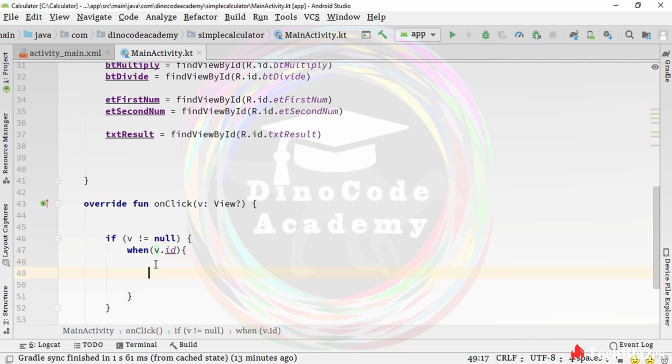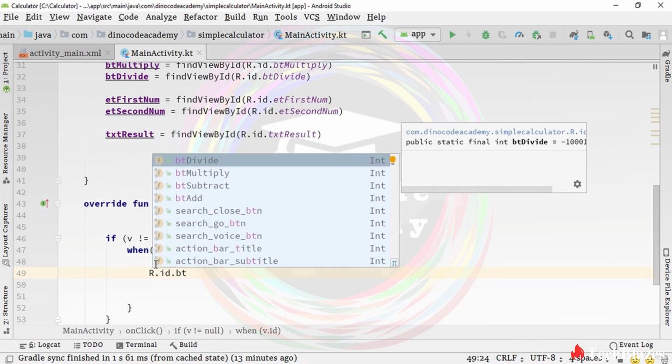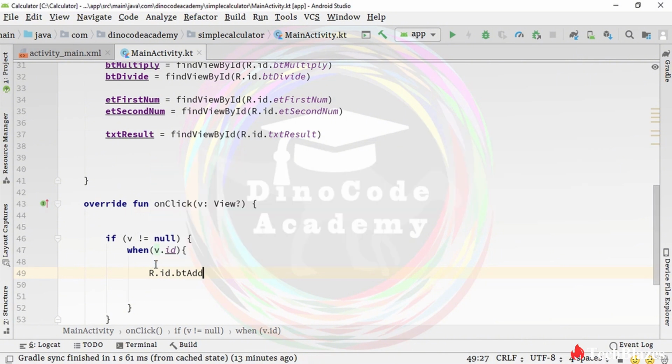So actually, Kotlin has a very strict rule for null check exceptions. So R.id, now here we don't use dot, we use bt add, that is add, but inside of this when we use an arrow operator. This is not a switch case, but like in switch case we use arrow operator, then we need to start a block.